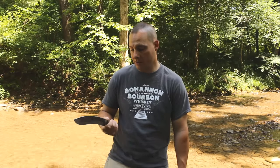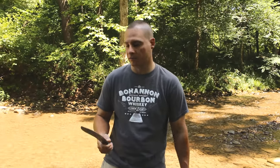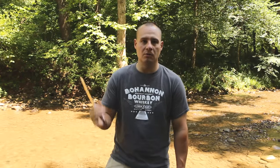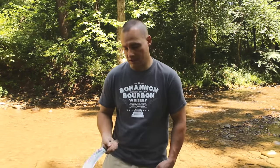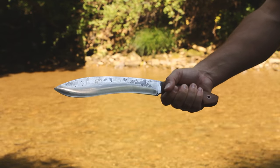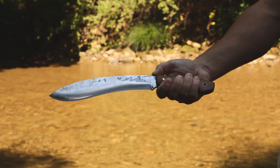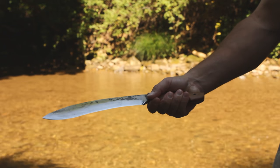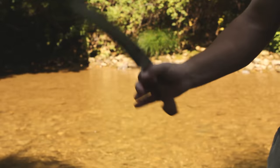Jim is an honest-to-God bladesmith, so he actually blacksmiths out the steel. It's not like he's getting stock and doing stock removal. So I can't tell you it's exactly a 1/4 inch. But the knife is distal tapered in both directions, toward the tip and toward the handle. So it's very light and extremely responsive, and it transfers a very minimal amount of shock to my hand when I'm hitting something dense. It is sharp as a razor, as mostly all Jim's knives are, and it's pretty much a weapon as much as it is a woods tool.